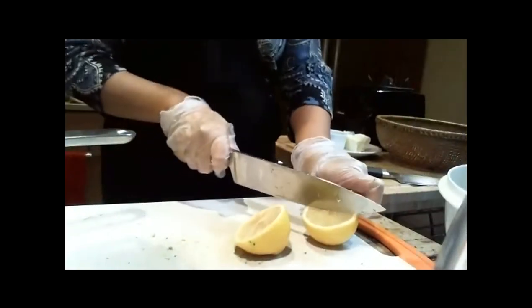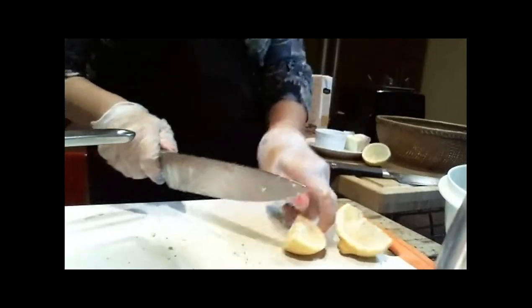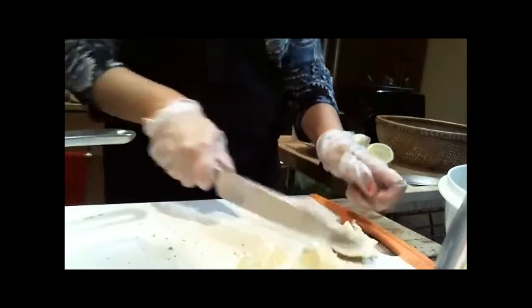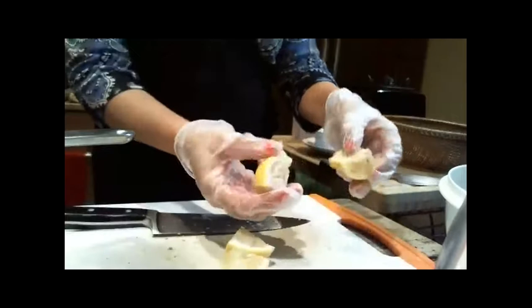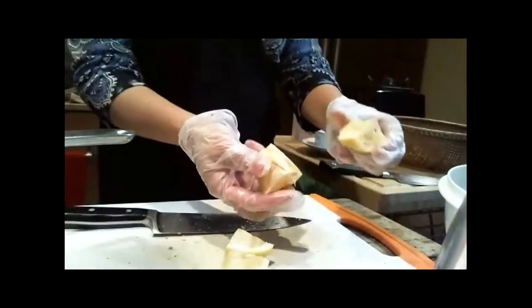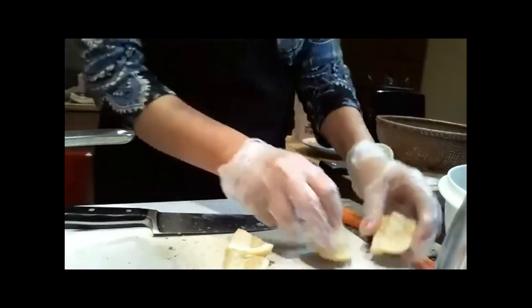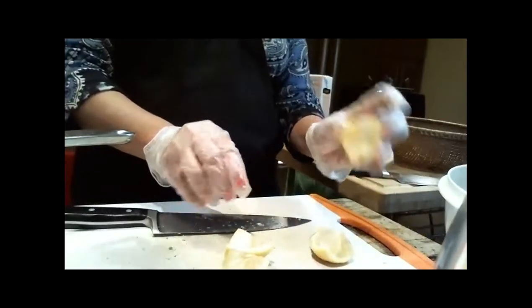Okay, everyone, we've got 15 minutes left on this class, so we're getting close to the finish line. Actually, let me revise what I said. Instead of quartering it, let's quarter a half. So basically it's 1/8. That's a nicer size. So for every serving, each one gets 1/8 of a lemon.